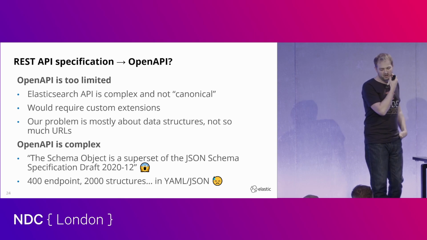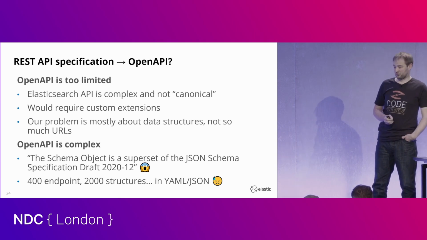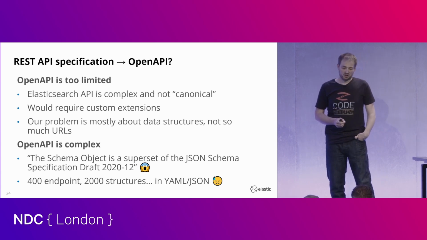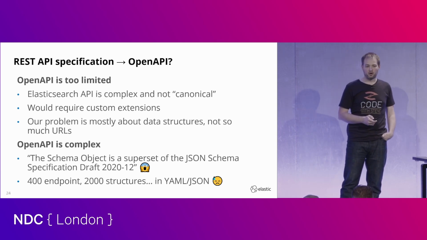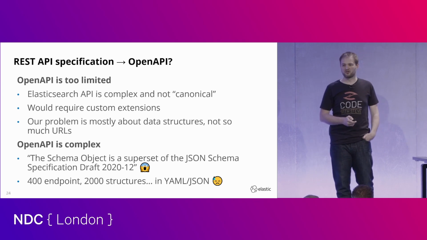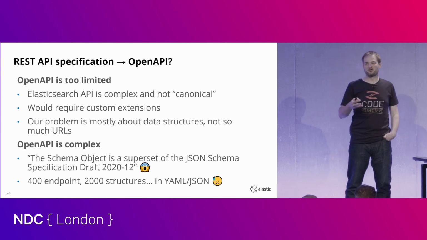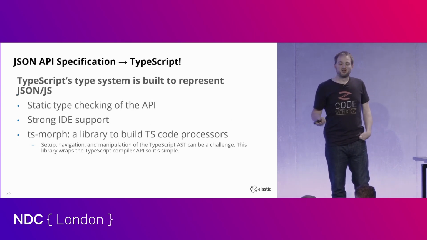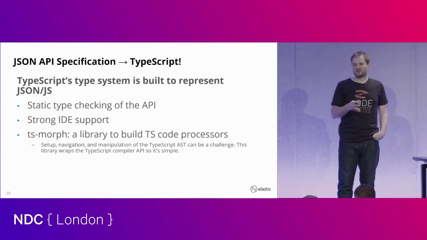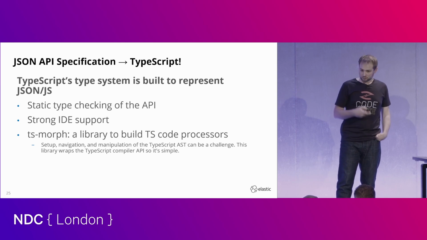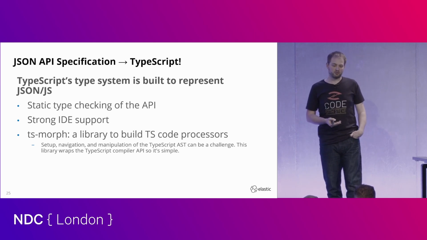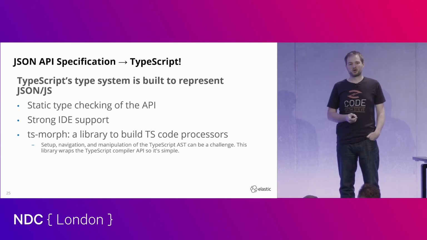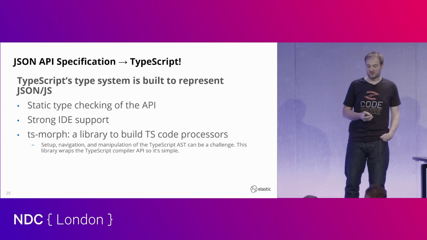The other thing is managing an OpenAPI spec for 400 endpoints and over 2,000 data structures by hand in YAML or JSON is not going to be that fun. The output today is about 180,000 lines, so managing that size of specification by hand is probably not a great idea. So what the team decided to do is deal with the data structure issue and model our data structures using TypeScript, because static type checking is in there, so we can make sure that our types make some kind of sense.